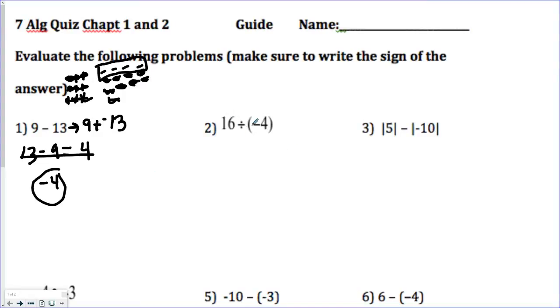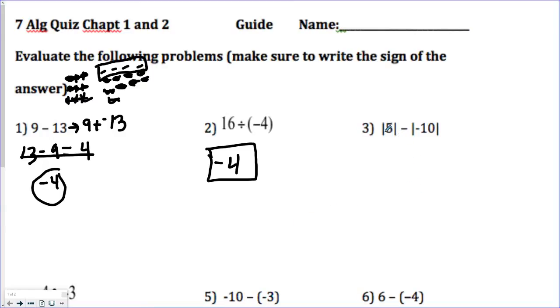Now, what about this one? 16 divided by negative 4. Well, think about it as, what's 16 divided by 4? 16 divided by 4 is just 4. And the rule for division and multiplication is that if you have one negative, your answer is going to be negative. If you have 2 negatives, they cancel and make a positive, but we only have 1 negative in here, so the answer is just going to be negative 4. So think about what it would be normally, 16 divided by 4, and then worry about what sign you get at the end.